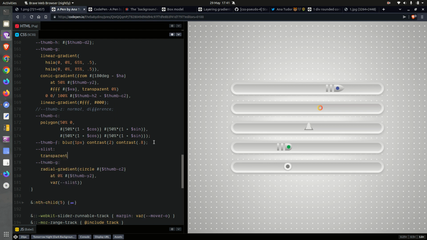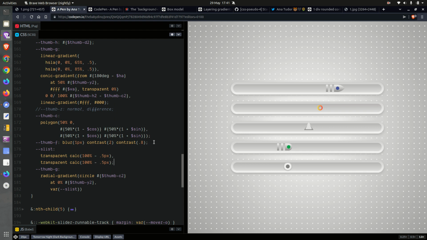So we're going to have transparent, then calc 100% minus 0.5 pixels. Then we're just going to copy paste this, and it's going to be very similar, except here it's going to be plus, and we're going to replace that transparent with red. So it's going to look kind of like that.